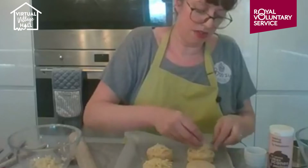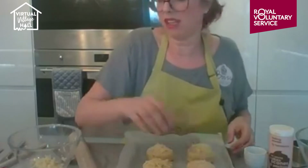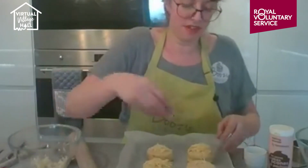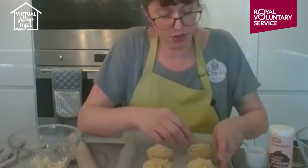So the nice thing about these is they don't take too long to cook, and then to eat them warm with a bit of butter. You could even make it into a bit of ploughman's, couldn't you? Serve it with a bit of salad and a selection of cheeses, a bit of chutney. I think they make a really good alternative to a sandwich as well.